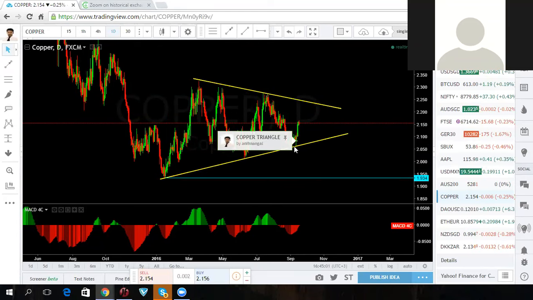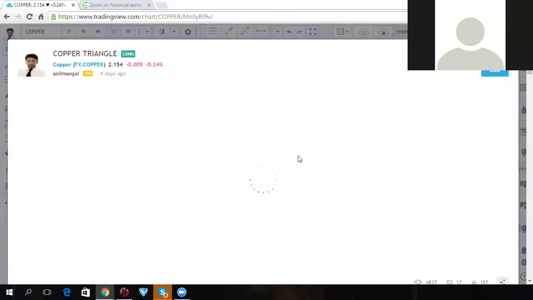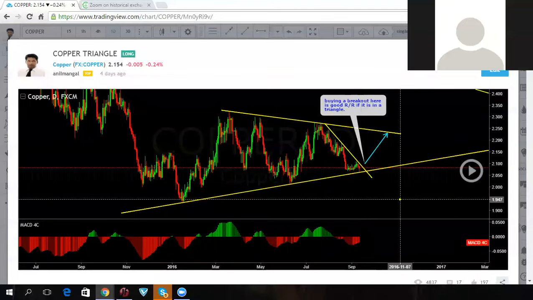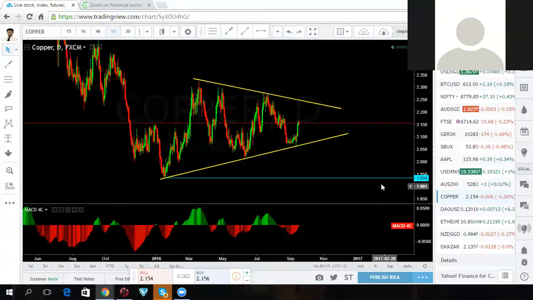This was the trade. Buy the bottom here. The risk to reward in that was so amazing, right? You just had to put a stop under the low here, and you had to buy the breakout here. And this is your trade, right? So it's going to consolidate, right? This one didn't go up in a straight line. This one didn't come down in a straight line. That one didn't go up in a straight line.